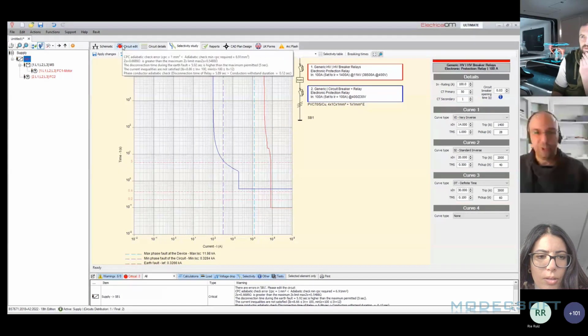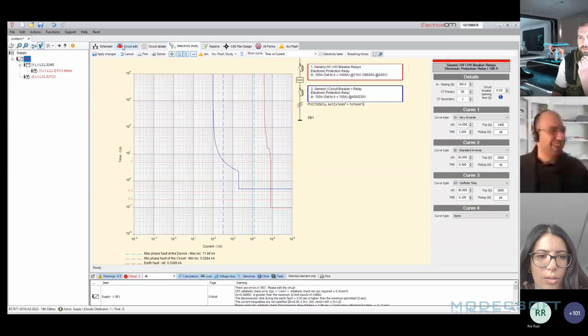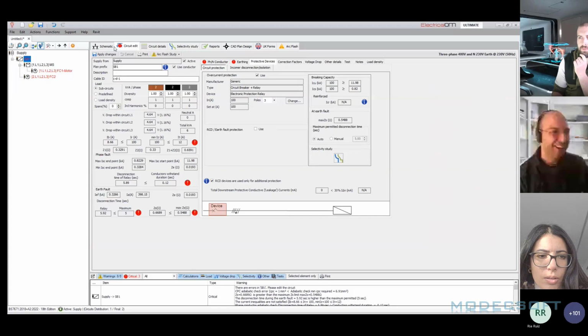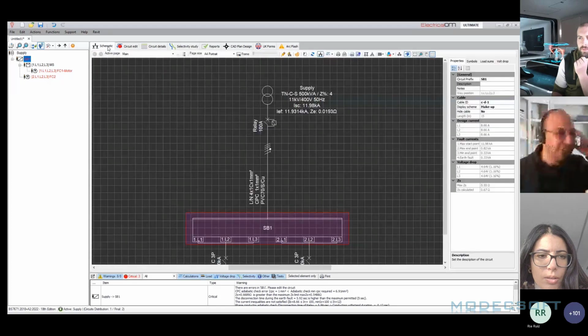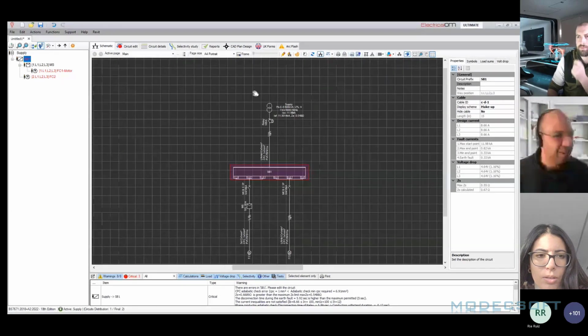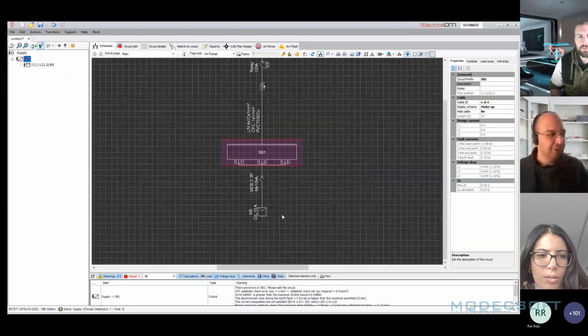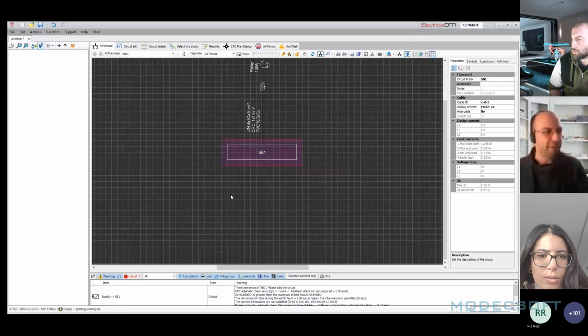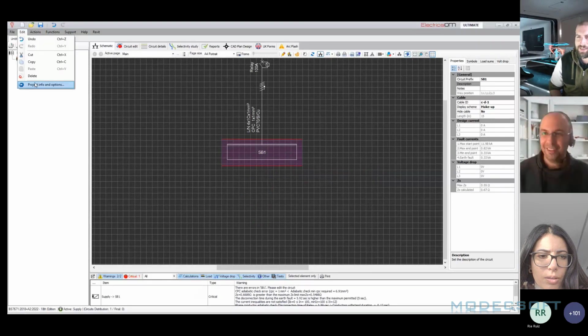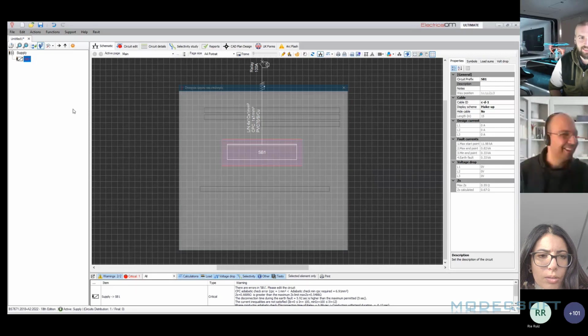So I will switch to the next one, which is the way numbering. This is going to be quite an expected change. Now there is an option to change the switchboard, actually numbers the circuits. This is something we get asked about a lot. So this is a good one.